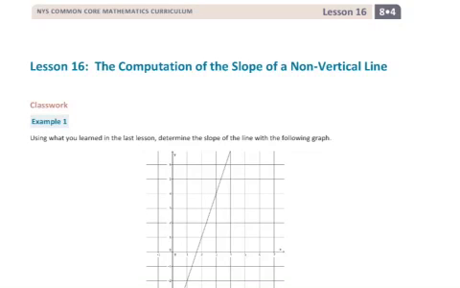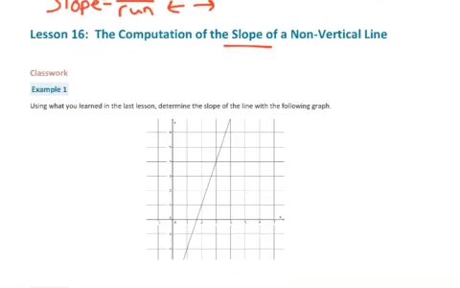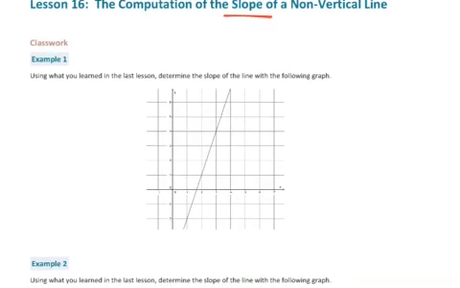So previously we started talking about slope. Remember, to find slope on a graph, we found out however many boxes or segments it went up or down. That's called the rise. So that was how many it went up or down. And we then compared it to the run. That's however many it went left or to the right. So we are going to use that strategy at first as a little warm-up for our first example.